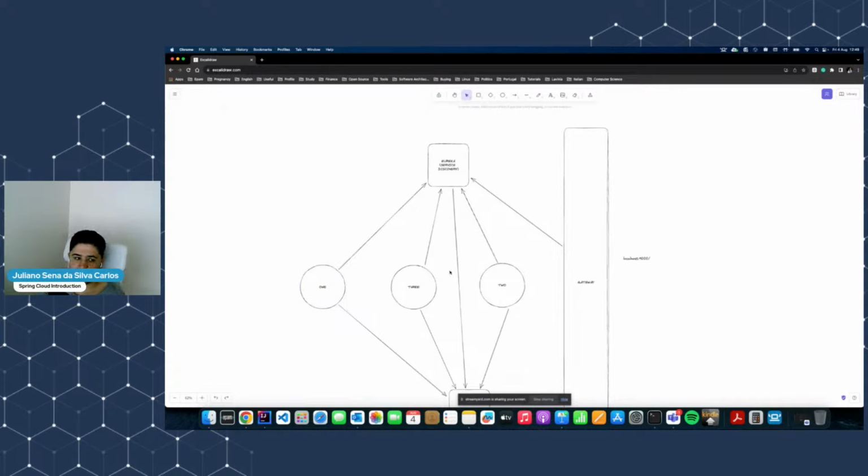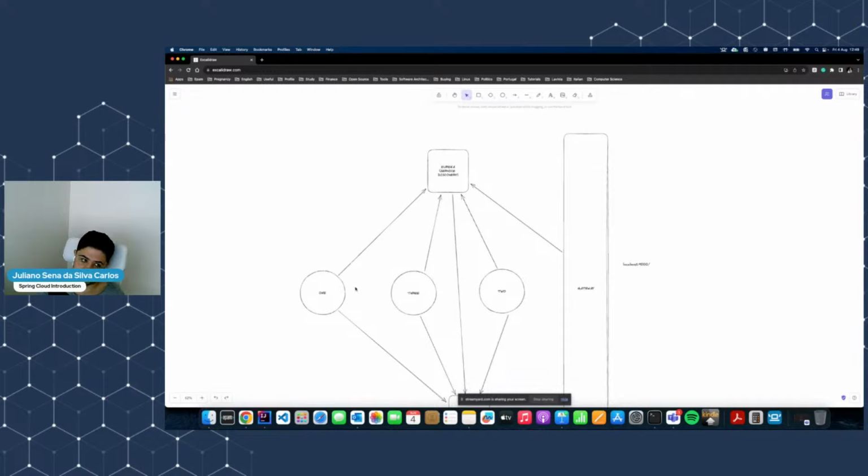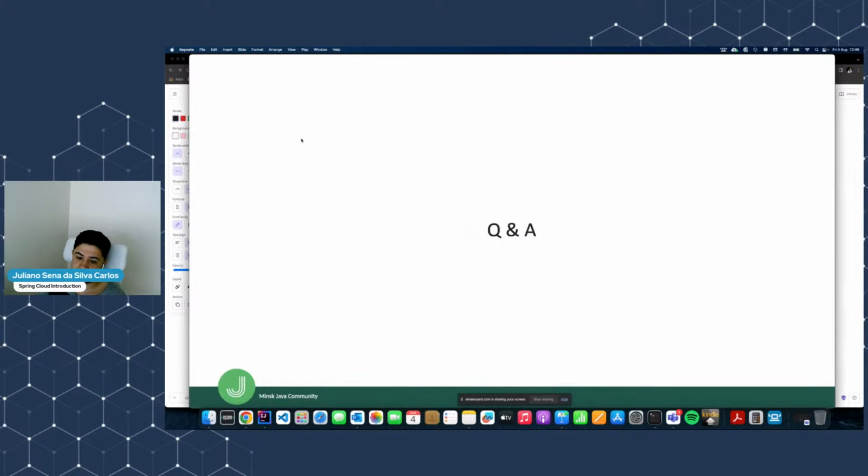and we have to fix one bug, but the problem is just to buy something. How can we track the request of one specific customer at one specific time and see where the problem is with the customer's request? We are not able to do this if we don't have this kind of feature, distributed tracing.